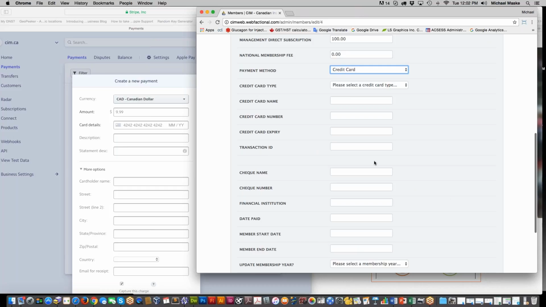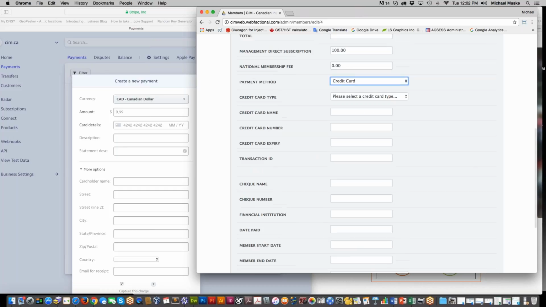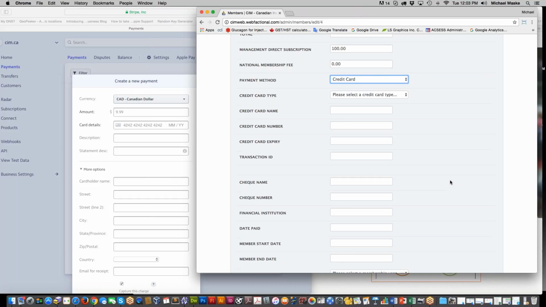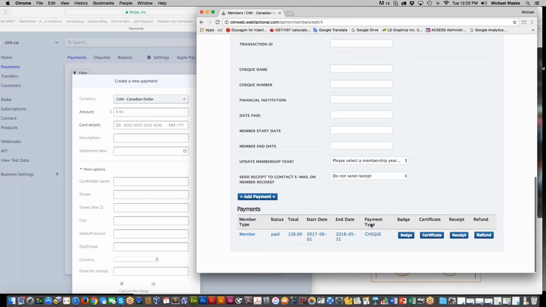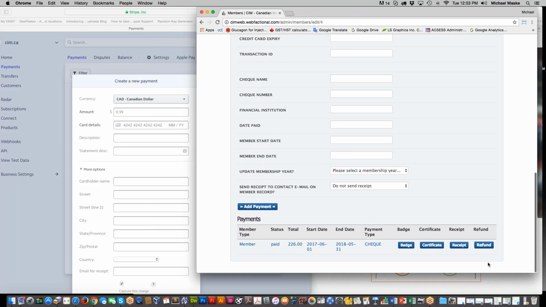We will put a payment form down here, right, Corby? Yeah, we will put a payment form down here, with the credit card number, date, and then cardholder's name. That's basically it, right? And then after the payment is entered, there will be a list down here as well, like with the other payments.